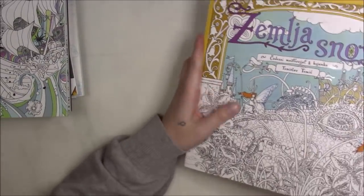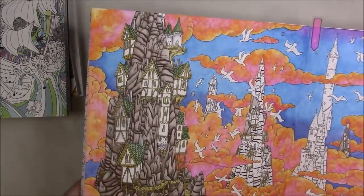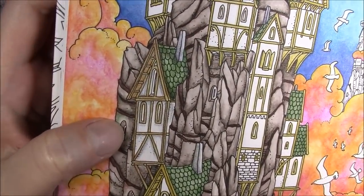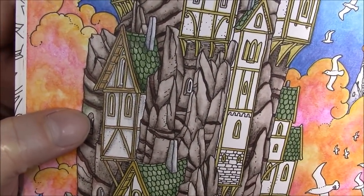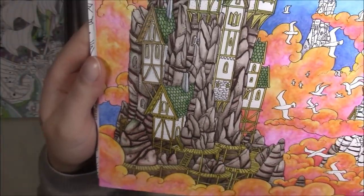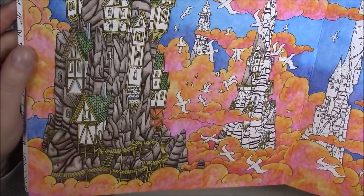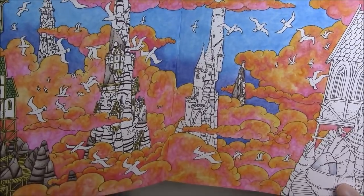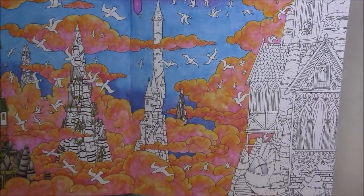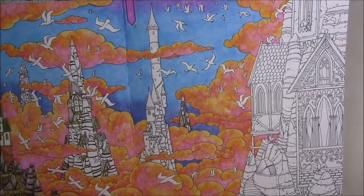In Zenya's Nova, this is seriously almost done, and I should stop being such a slacker and just finish it. But at least with this, you can see the details that I added to the houses, because it didn't show up in the photos that I took. I'm paying attention to crazy details on this, and it doesn't show up in the photos. But there's a lot of detail in this book. It's no longer one of my most expensive books because I ordered stuff from Japan and Korea, so it's actually been outclassed.